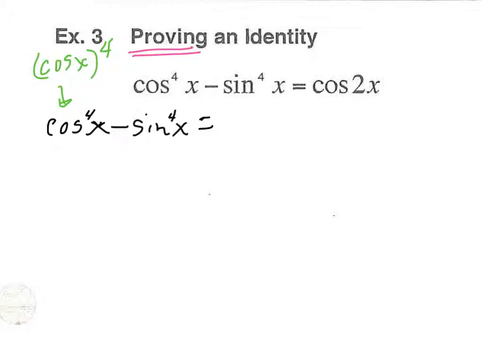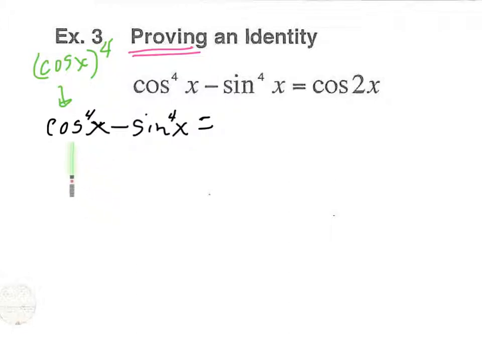But I need you to understand that cosine to the 4th of x really means cosine of x times cosine of x times cosine of x times cosine of x. But we always write our exponent for our trig functions in between the trig name and the angle itself. And you need to make sure that it looks like an exponent and that it's not a coefficient. So if that is cosine x to the 4th, would you agree that that's a perfect square? Anything to the 4th power is a perfect square. Isn't sine to the 4th x then a perfect square? Isn't this the difference of two perfect squares?